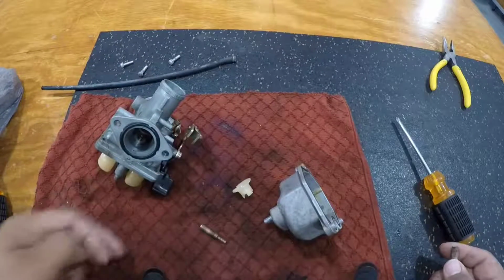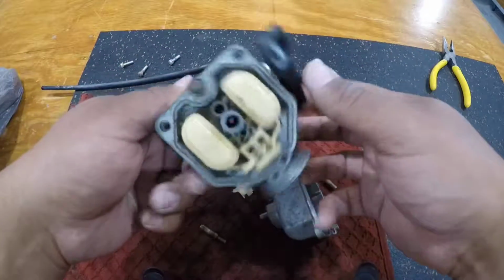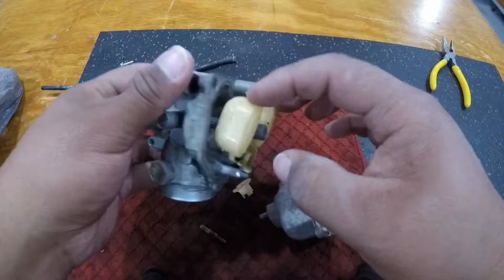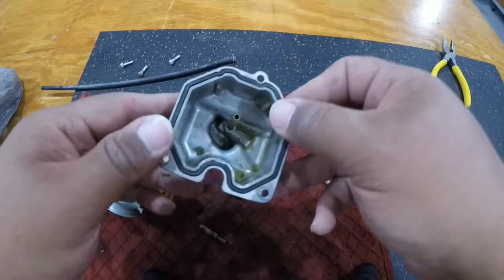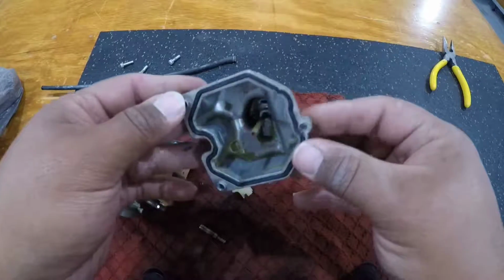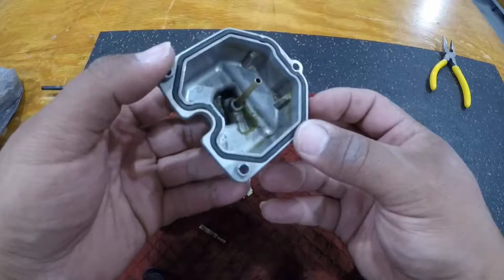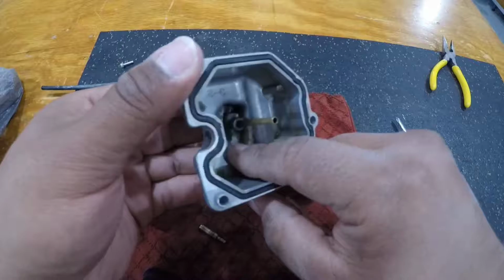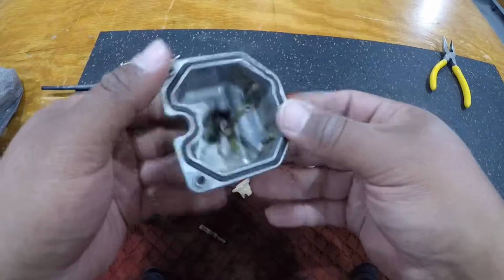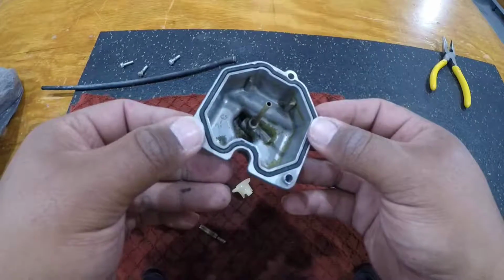It was starving for fuel because our one jet was clogged, and the carb did clean up pretty good. I did sit it in the parts cleaner for a while, and then I brushed it out and sprayed out all of its crevices. The bowl doesn't look too bad. There are some spots that are pretty corroded and I unfortunately cannot seem to get off. It's very bad. So this carb's been sitting with fuel in it for a long time.